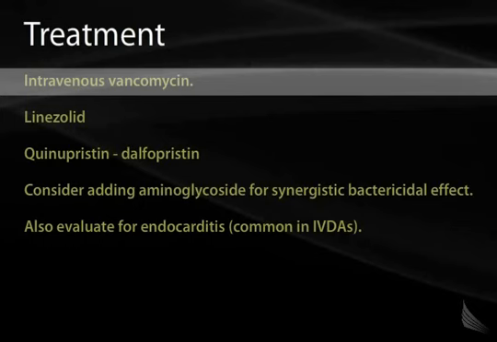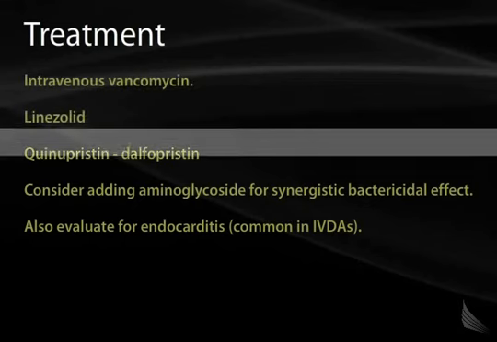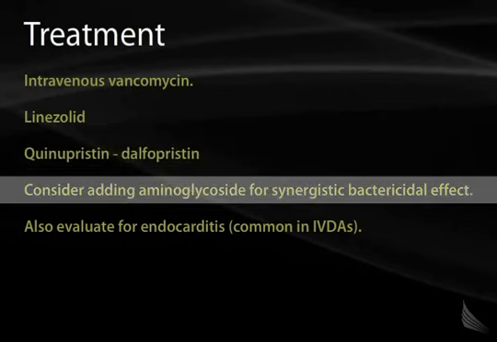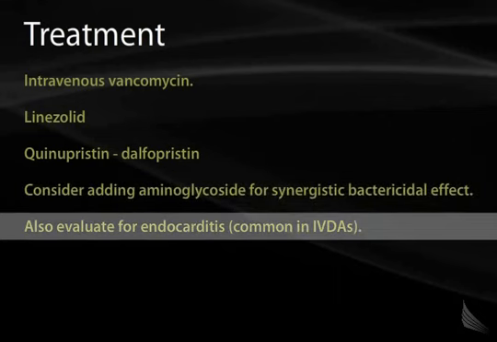Medications that work against MRSA, like we talked about originally, are vancomycin, linezolid, Synercid, also known as quinupristin and dalfopristin. These can all be used as monotherapy. For combination therapy, we can use an aminoglycoside plus one of these other medications. For this patient, how did the MRSA get into the lung? Most likely through the bloodstream. And therefore, it's very important in this patient to evaluate him for endocarditis, because MRSA is very commonly known to infect cardiac valves and may need a longer course of treatment.